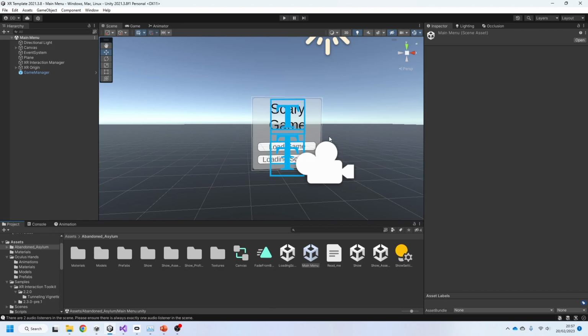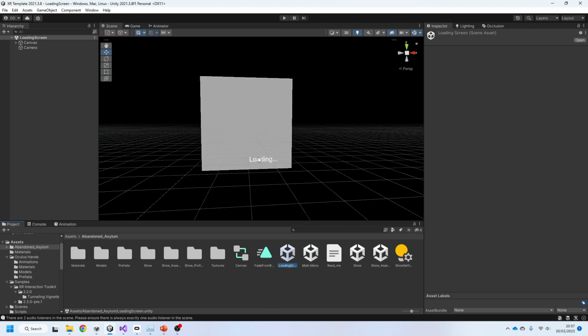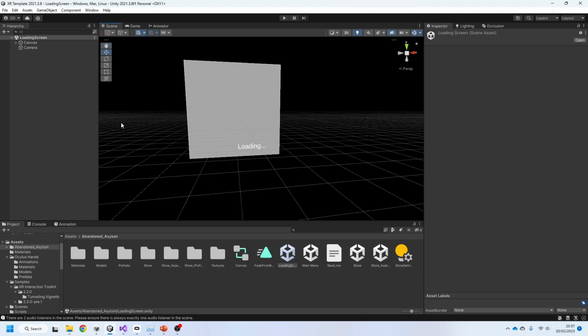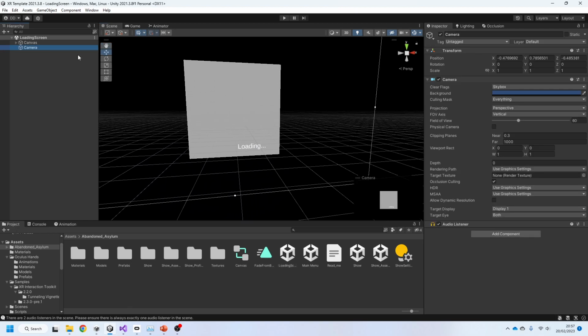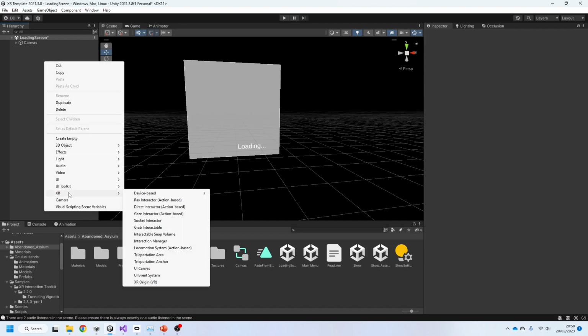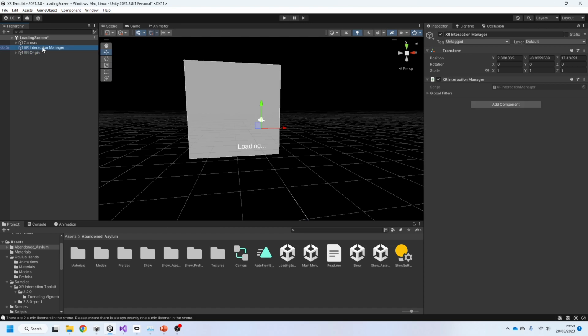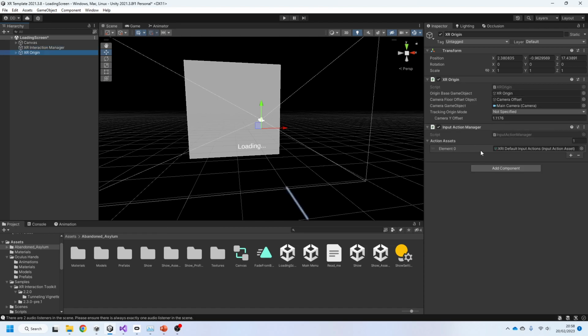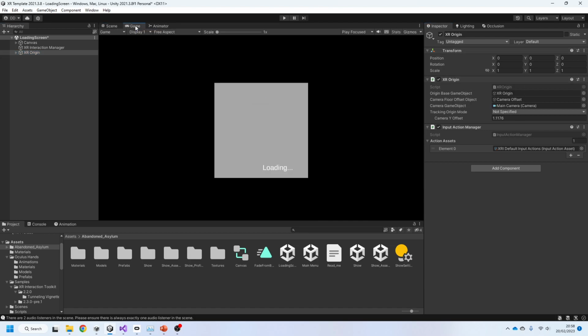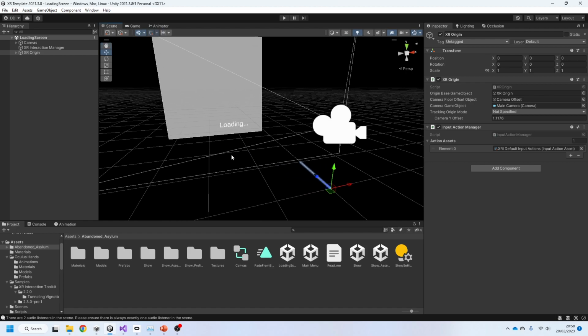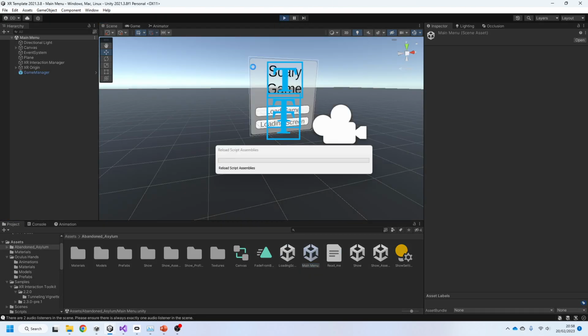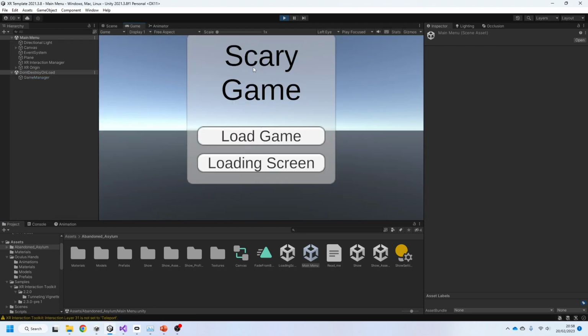However, if you want to take it one step further, our loading screen currently is a bit naff, because it's got a standard camera in it, so the player can't look around. So if I replace that camera with an XR Origin using VR, that has everything we need included. It's got an interaction manager, it's got this blasted input action manager, which you sometimes see me hastily add to people's code. And if I just reset the position of the camera, we should have a decent view. So let me just explain to you the problem that we have if we introduce this solution. I'm going to pop the headset back on, and I'm going to do loading screen.